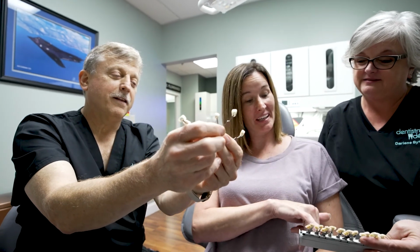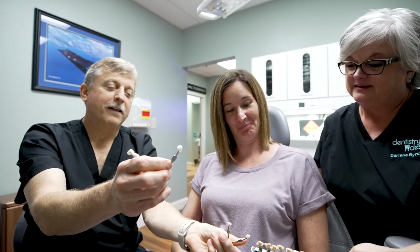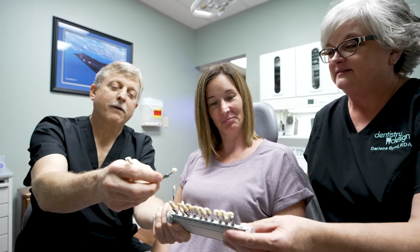It's already covered. The advantage the patient has coming into Dentistry by Design is that we can do all the procedures except orthodontics. So if we are going to try to save teeth and the patient needs a root canal, we can do the root canal. If the patient needs a crown, we can do the crown. If the patient needs extractions, we can take care of that also. If the patient needs a bone graft, we can also do that. This saves the patient from being referred out to the root canal specialist, the oral surgeon, or the gum specialist.